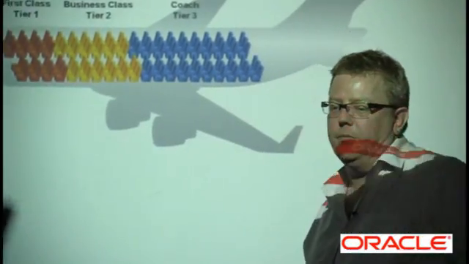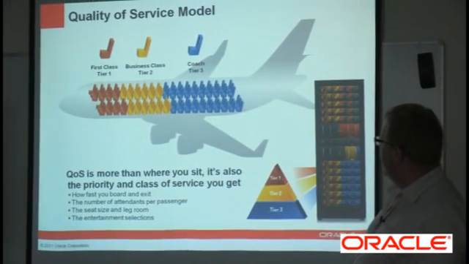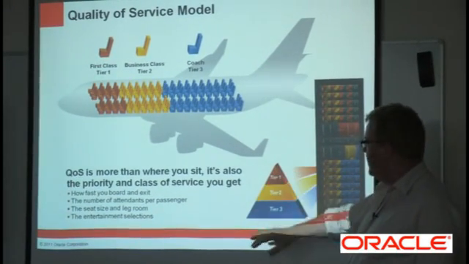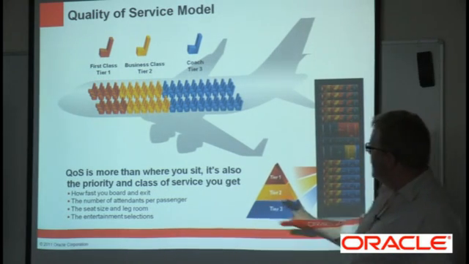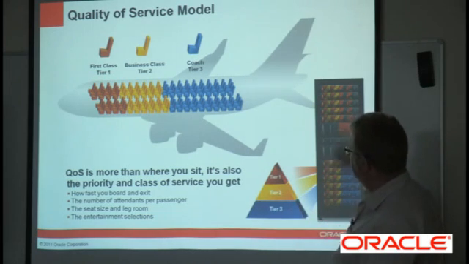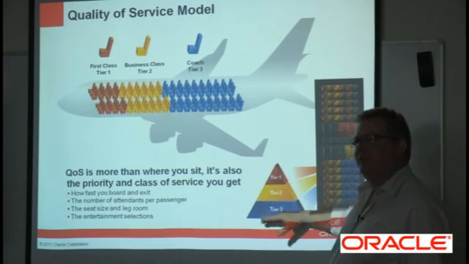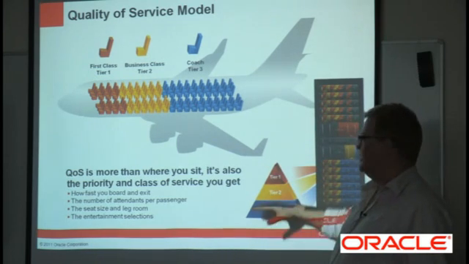So QoS. Remember I mentioned the plane. We have different levels of tiering in our storage. Remember we talked about storage tiering in different models. We had tier 1, tier 2, tier 3. Remember we included the tape, for instance, in tier 3. But for these disk devices, we also have tiering. So it might be, let's say, this might be a day, this might be a week, this might be a month.